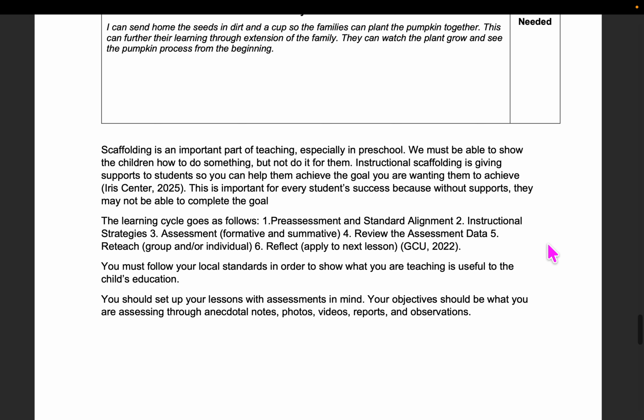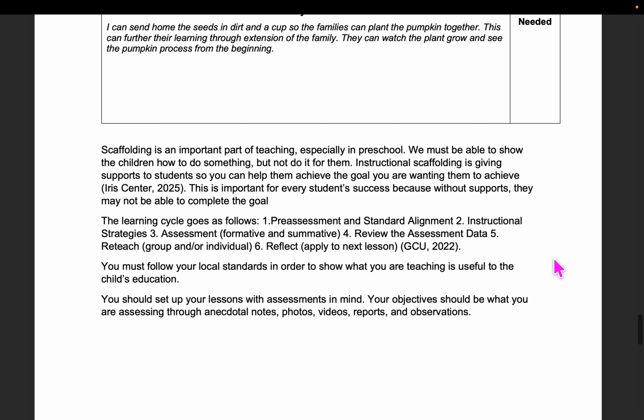So you must follow your local standards in order to show what you're teaching, so that you make sure that you align what you're teaching to what you're showing the state through your lesson plans. You want to make sure that you are following your standards because they are going to be what guides you through the rest of your teaching.